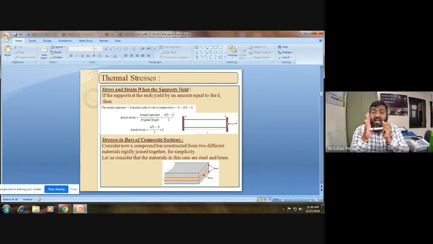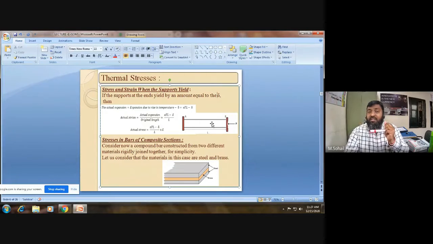So in this particular case, I am applying another restriction. What was the duty of these two supports? Not to expand themselves, only to restrict the expansion of this rod. But say, for the sake of understanding, that this particular support itself yields. It means the total original length was L and the yielding is some delta. This I have shown with this delta. So this delta would be subtracted from the free length, because if you don't have this restriction, say the length of this rod is 100 mm, and I fix it from this end and heat it, the rod will go up to 102 mm.